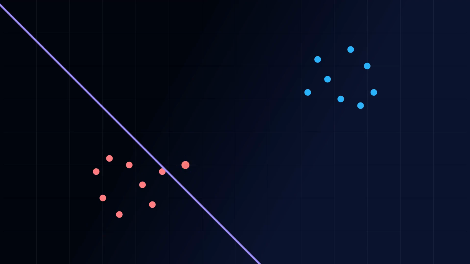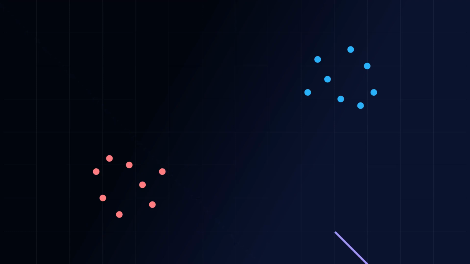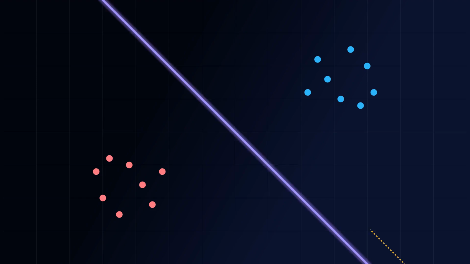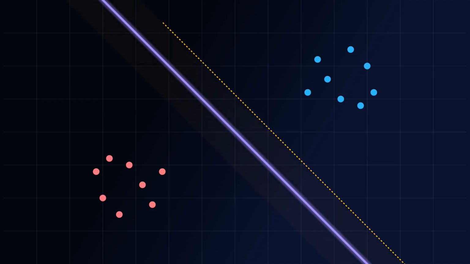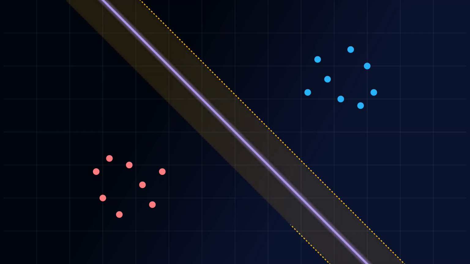This suggests a beautiful principle. The best line isn't just one that separates the data, it's the one that stays as far as possible from both groups at once. We want breathing room on every side. Let me make that idea physical. Instead of a thin line, imagine we're paving the widest possible street straight through the gap between the two neighborhoods. The street can't touch any house on either side. Our line will run right down its center.